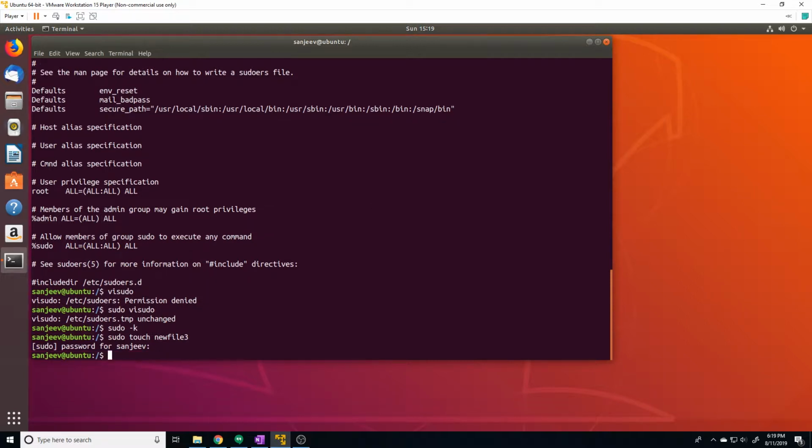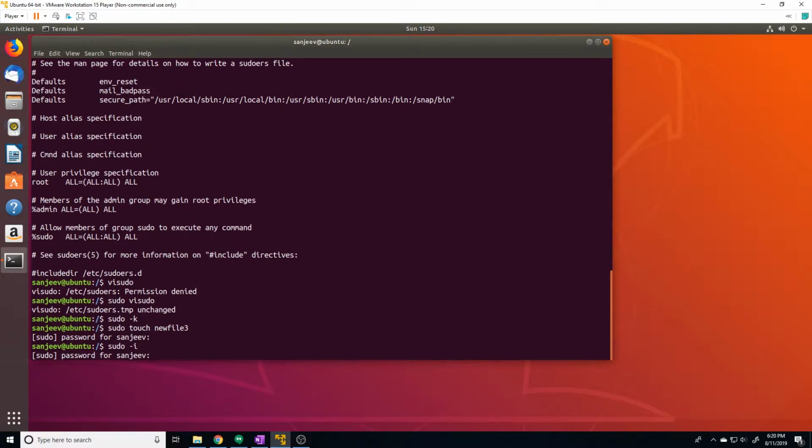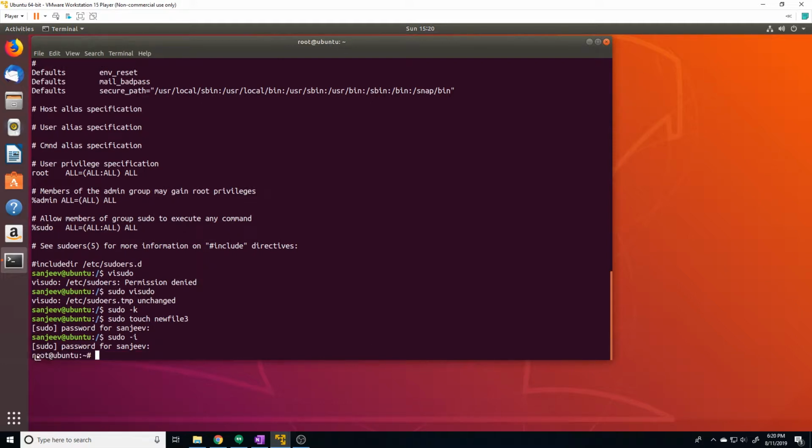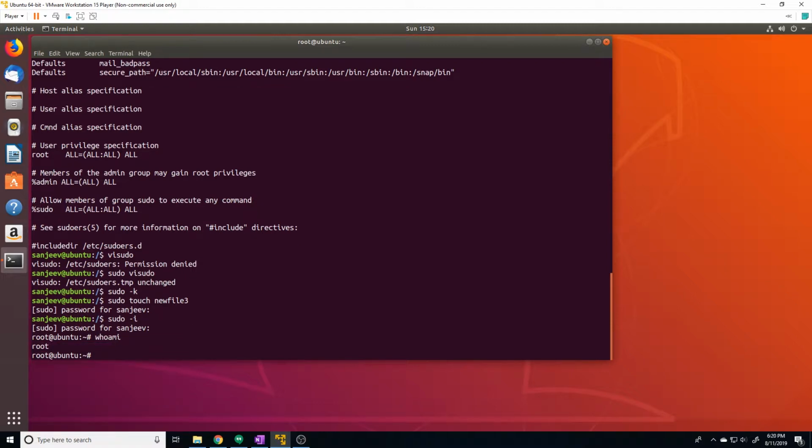The next command I want to show you is that we can actually log into the root user, and we can do that by entering the command sudo -i. When we do that, we have to enter the password for our user. And you can see here we've now changed to the root user. If we run the command whoami to see who this user is, it's root.